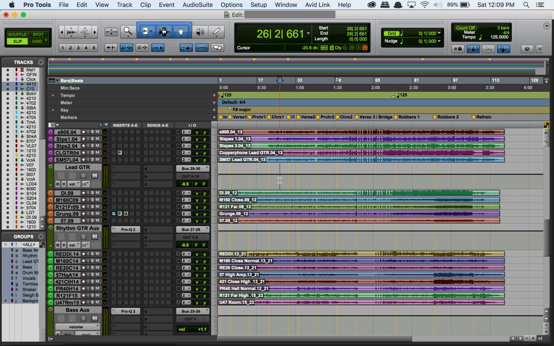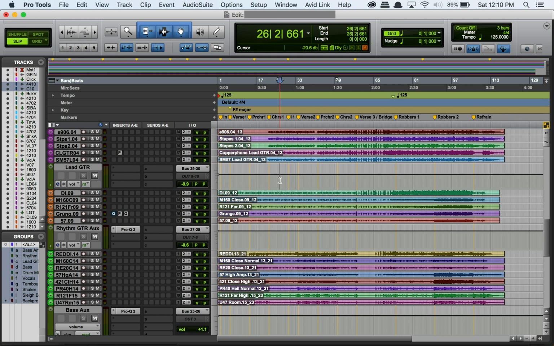So let's start by talking about what a count-off is. I know a lot of you probably already know this, but I want to make sure that we're on the same page. Basically, having a count-off means that if you start recording at the beginning of the session, Pro Tools will use the metronome, the click track, to count off however many bars you requested, before actually starting to record. This is great because it gives the musicians time to get into the beat of the song before the recording begins, so that when it does, they can jump right in and be on beat.